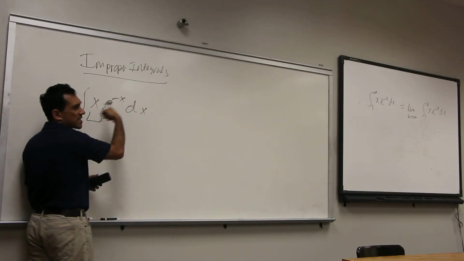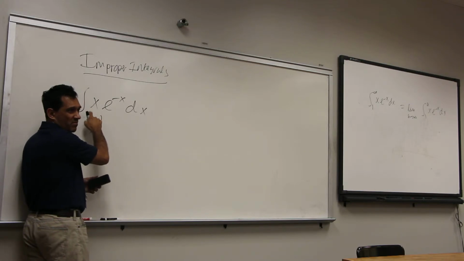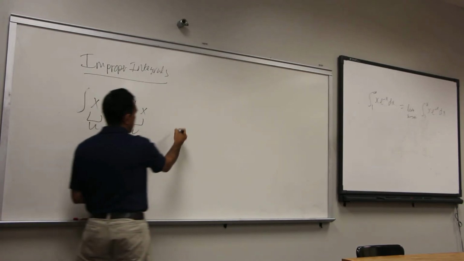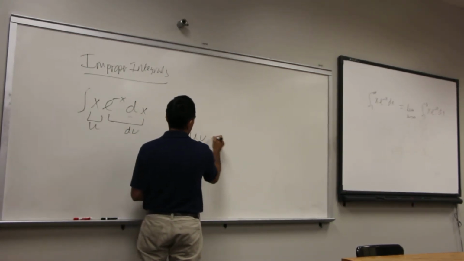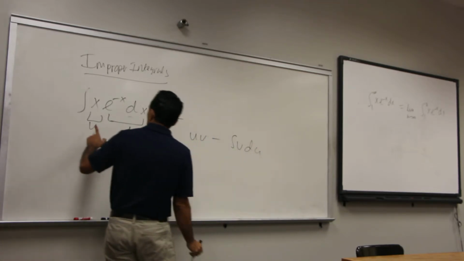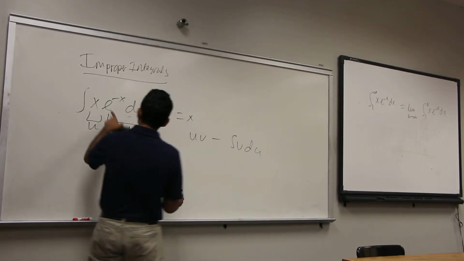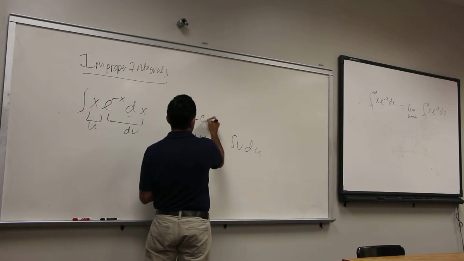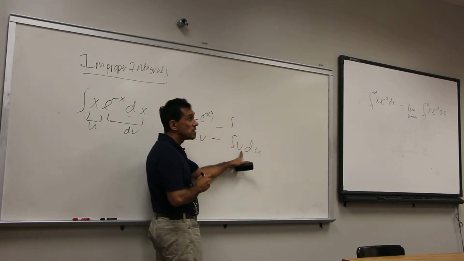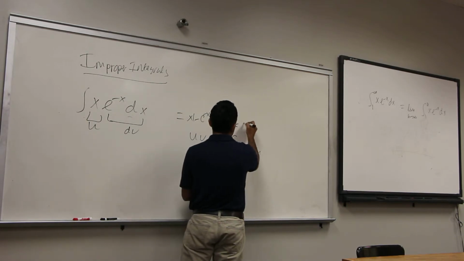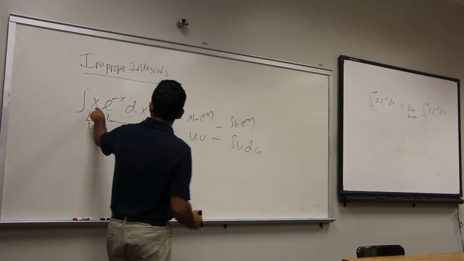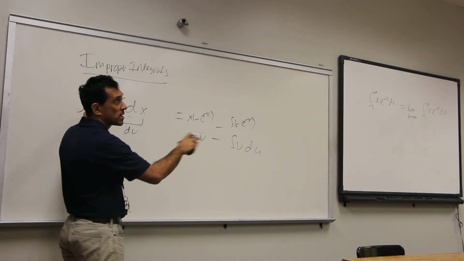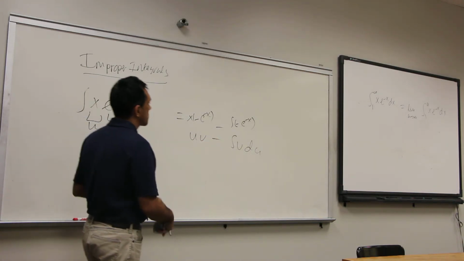So I want to differentiate this out, so I'll call that u, and this I will call dv. The integration by parts formula says the integral is equal to uv minus the integral of v du. We'll use u as x. V is the integral. What's the integral of e to the minus x? Negative e to the minus x. What did we say v was? Negative e to the minus x. And u is x. What is du by dx? Du by dx is 1, so du is dx. Come on.